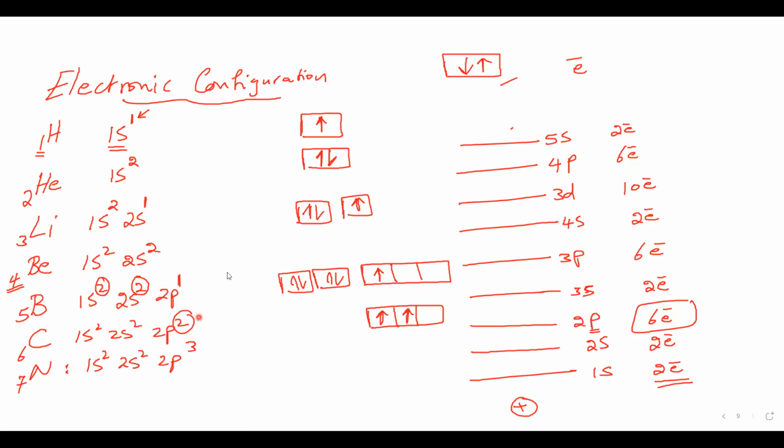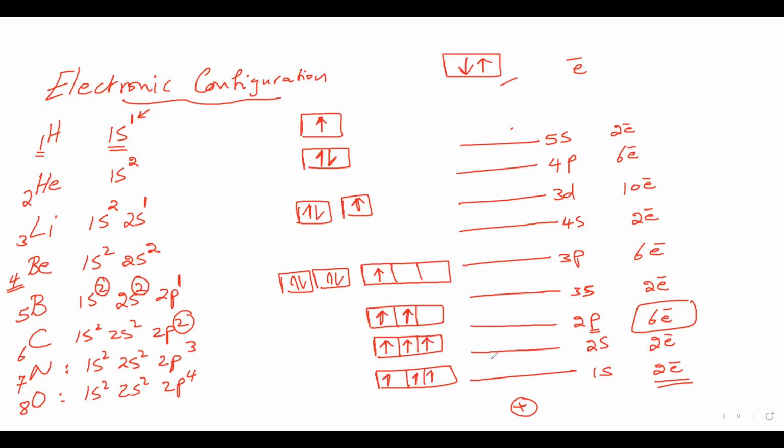Excellent, Rodaina. Abdurrahman, can you give me the electronic configuration of oxygen 8? 1s2. Yes, excellent. 2s2. Excellent. 2p4. Excellent. So if we look at nitrogen, it has 3 electrons in the p subshell. And since the p subshell contains 3 orbitals, we are going to place every electron separately in each orbital. But when we come to oxygen, it has 4 electrons, not only 3. So we are going to say 1, 2, 3.